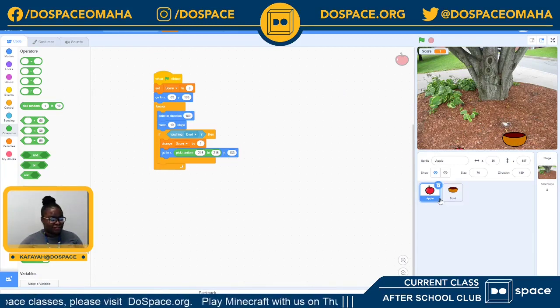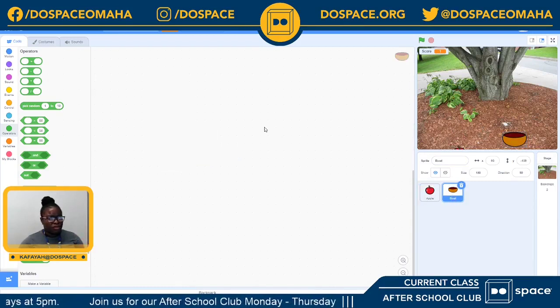You know, in Scratch, if you're using several sprites, you have to make your code specific to every sprite. Even if they're doing the same thing, you have to make sure they have the same code. So I click on my apple, you see all that we have worked on and all the code that we use to get our apple to work the way that we want. But when I click on my bowl, there's absolutely nothing happening. Does anyone have any suggestions as to how we want to make our bowl behave today?